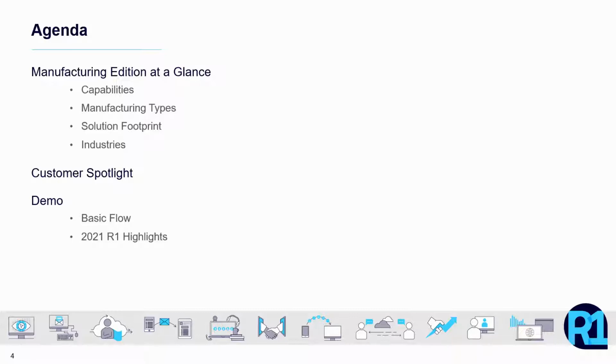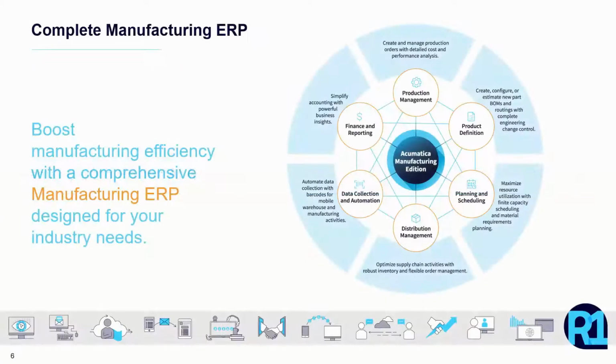We will begin our presentation with an introduction to the Manufacturing Edition. Acumatica Manufacturing Edition provides manufacturing depth with an extensive suite of connected manufacturing business applications for production, estimating, engineering, material planning, scheduling, and product configuration. But the Manufacturing Edition doesn't stop with just manufacturing capabilities.